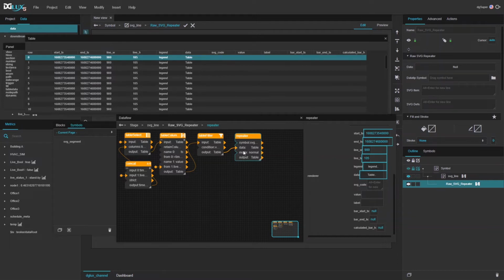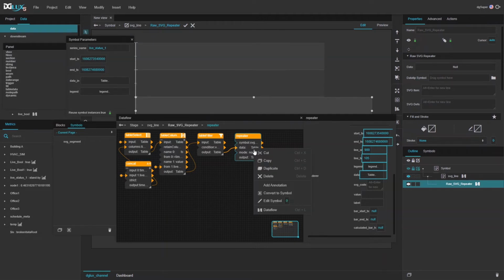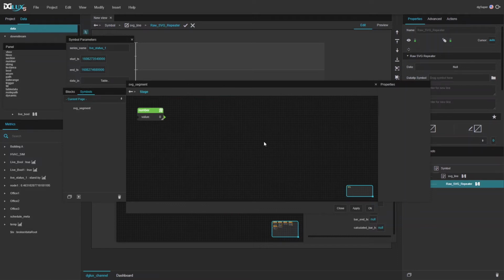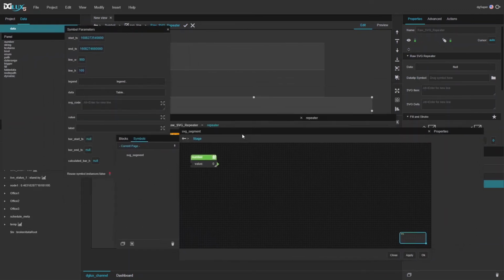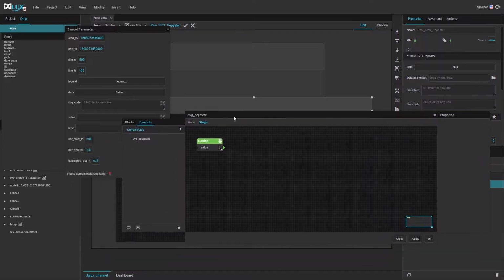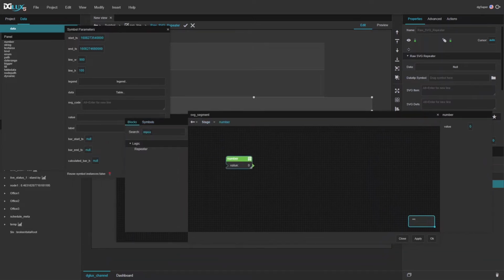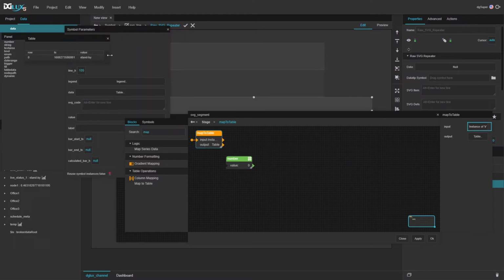So let's go back into the repeater. Close this table first. Close this and go back into the repeater, edit instance 0, because why not? So if we look at the properties, we get a property sheet here with everything nicely already filled in. We just need to build the actual logic. And the first thing that we need to have is a map to table block, which will give us the table row that we're dealing with here, so timestamp and the value.